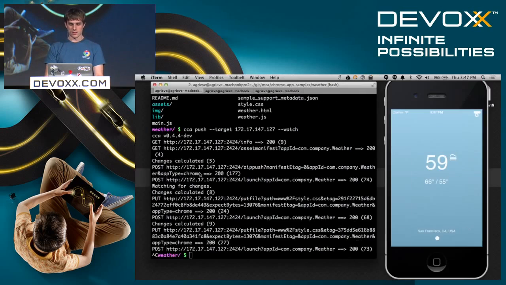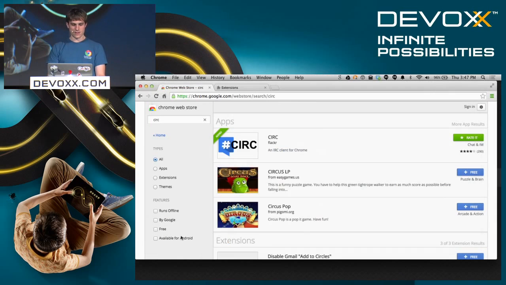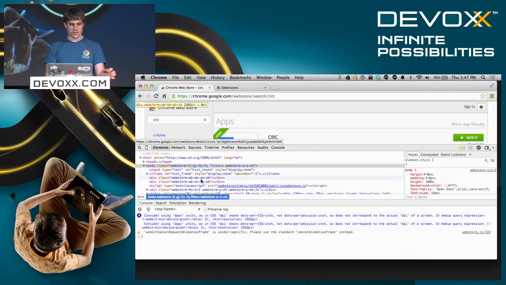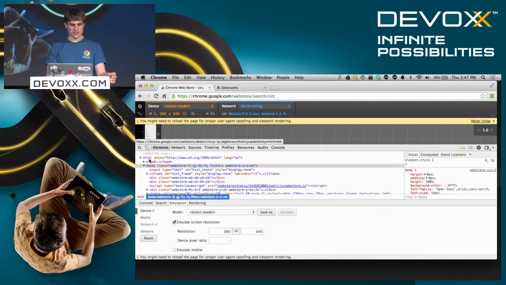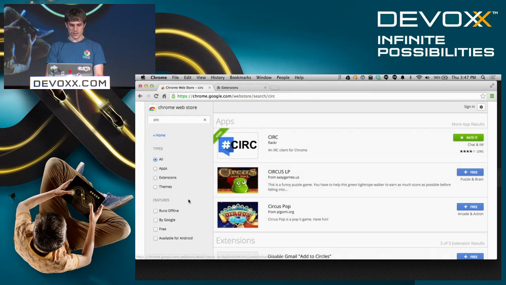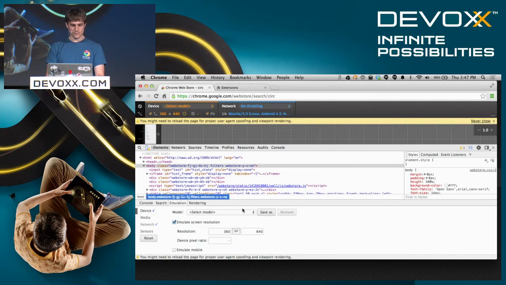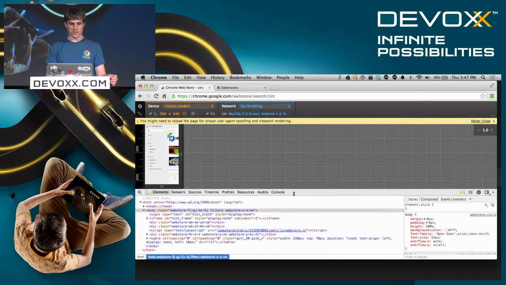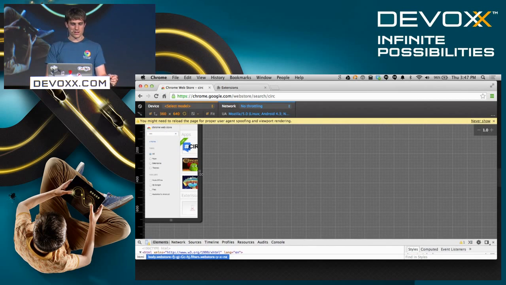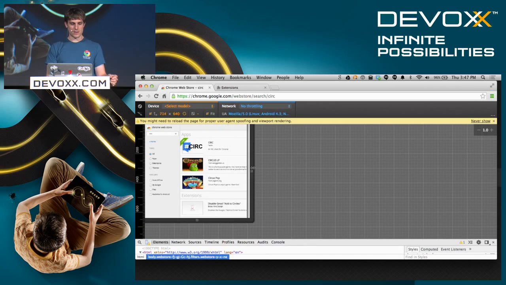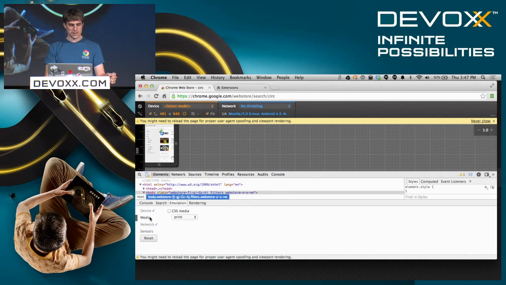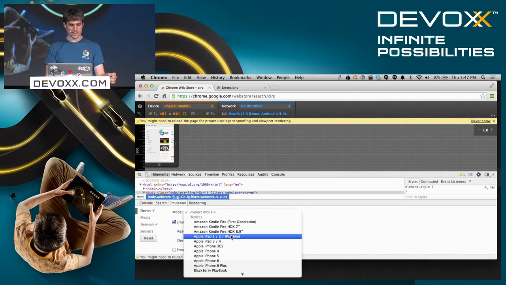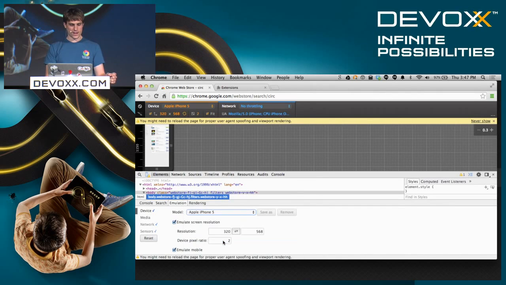Also cool with this is, choose a window. I don't know if you've all seen DevTools emulation mode. So you turn this on, it adjusts the viewport, and you can test out your breakpoints. iPhone 5.